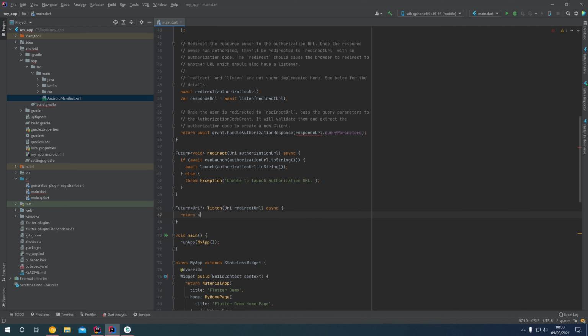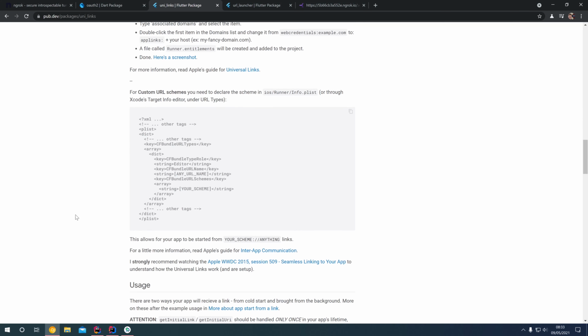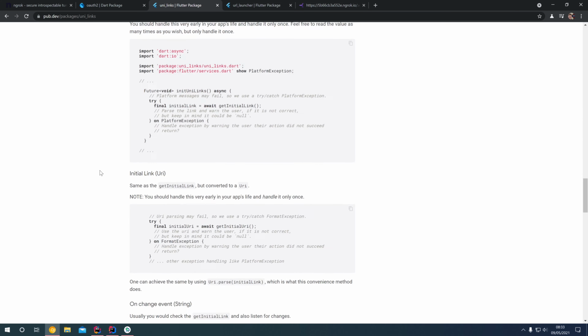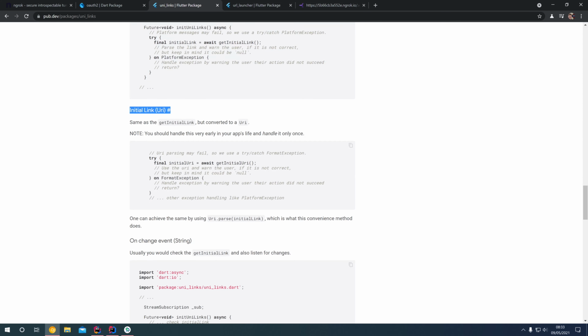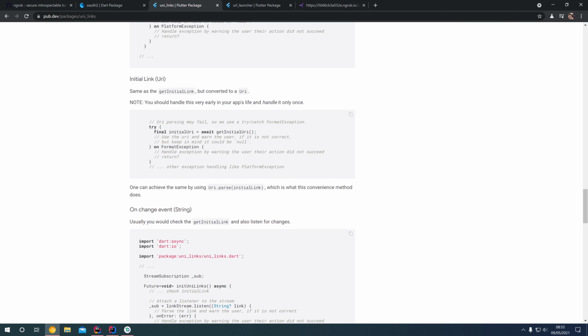We can say return await, and if we pop back into the uni_links documentation, you can see that we have a usage for initial link as a Uri and on change event as a Uri. Now the initial link Uri will get fired when the application launches very early on in its life cycle, and then it won't be fired again after that point.